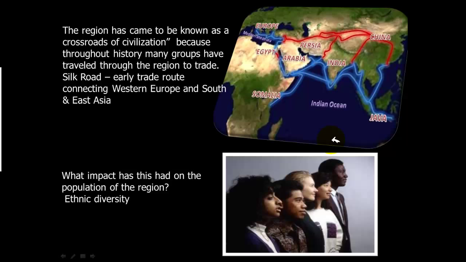Cultural diversity and ethnicity is not just race. If you take a look at this, it is ethnic diversity as far as religion, as far as skin color, as far as food, as far as sports that people play. There is a tremendous amount of diversity in this region because for a very long time, there's been a tremendous amount of mixture from everywhere that you see lit up, from Central Africa until China, until Southeast Asia. So what we see in this area that we're studying is a tremendous amount of ethnic diversity, represented by the people here, who go anywhere from the lightest of shades to the darkest of dark and everywhere in between.